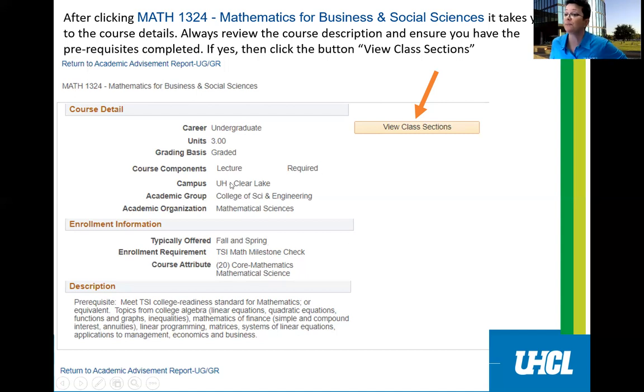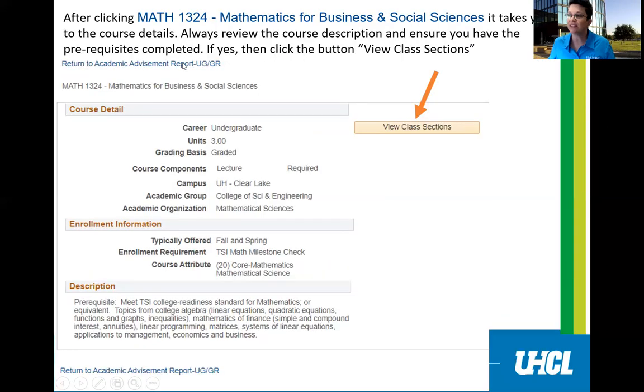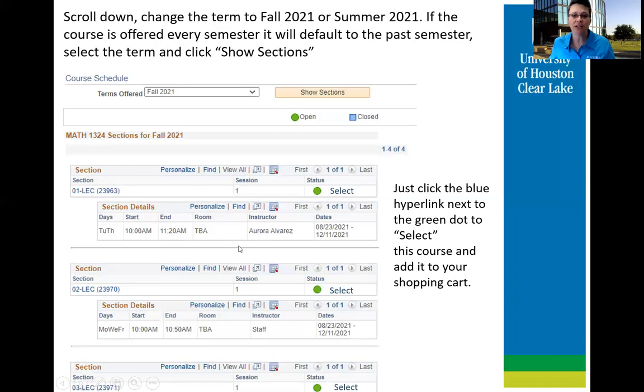All right, so in this example, we clicked on view class sections, that button right there on the top right. When we click on that, it's going to connect you so you can select the term. It will always default to the past term. So if this class is offered every semester, it's going to show you the past term.